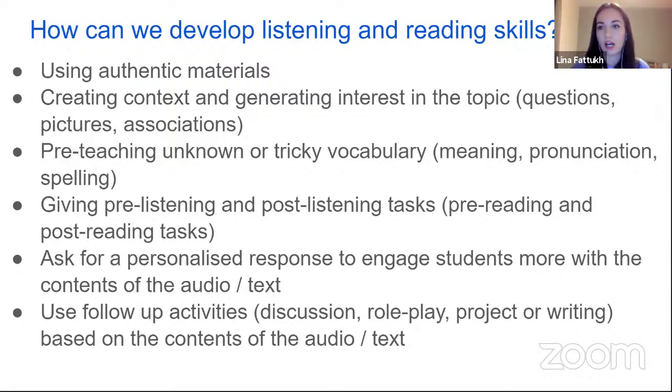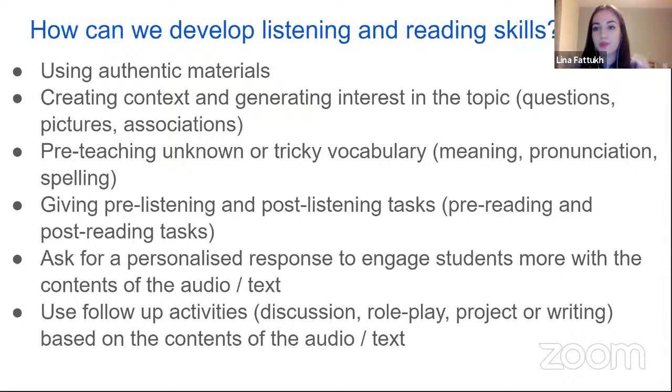And the first thing that we do in a lesson is create a context and generate interest in this topic. Every lesson has a certain topic, for example, food or traveling or sports. So it is important at the very beginning of the lesson to lead the students into this topic by asking them questions connected to this topic, something very general, like what kind of sports do you like? Show them some pictures that are connected with the topic of the lessons. A short video. It can be an associations game where you show a drawing or a picture and you ask, what do you think about when you see this picture?